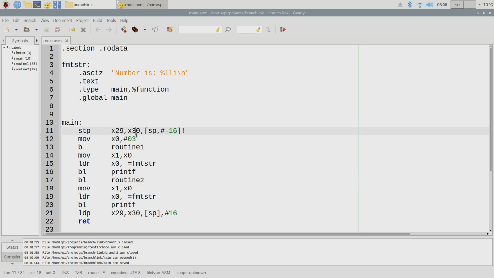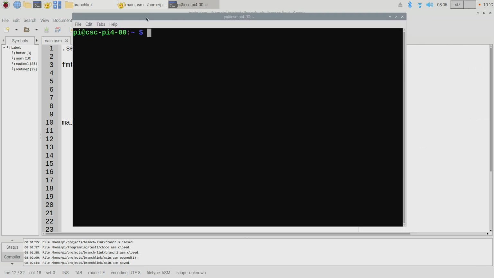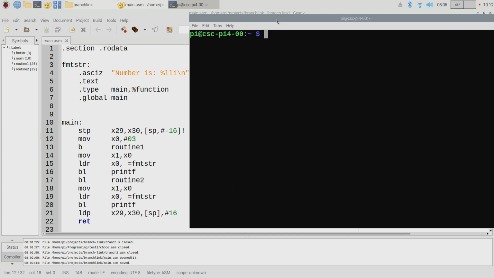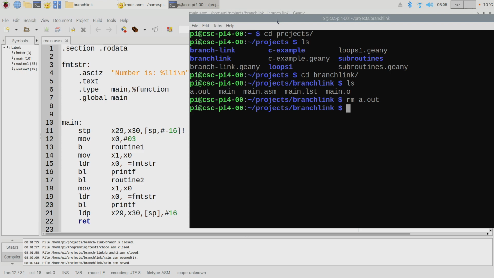First off, let's assemble all this and start looking at the listing file and see what's going on. Save that, get myself a terminal window, and I'll scoot it over there. Let's see, we need to go to projects, and then to branch link without the hyphen. In this case, I'm going to reassemble everything because I made a few changes a minute ago.